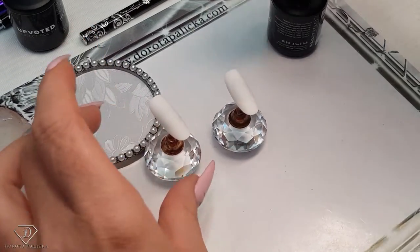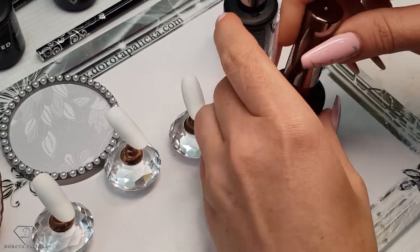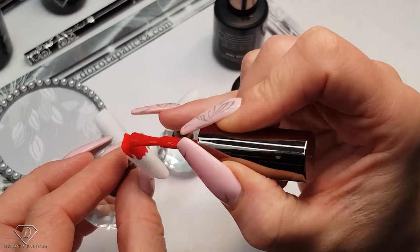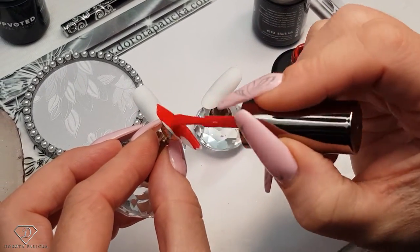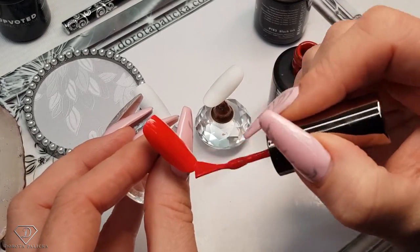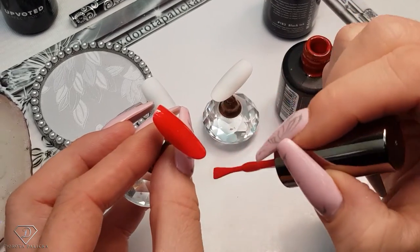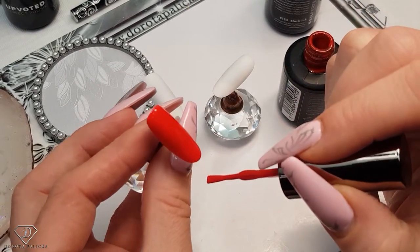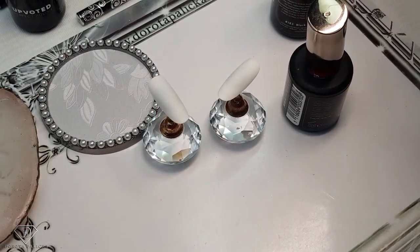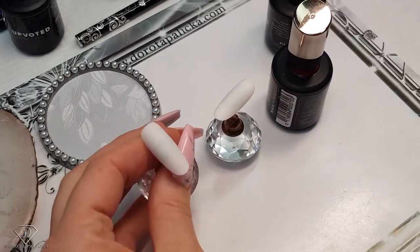Super quick designs. For this one we are going to use 174. I really love this red, guys, it's absolutely amazing, and this is the most popular red our clients are choosing as well. With reds you need amazing coverage, and this one does have that coverage and is so easy to apply. You can really get it nice and neat around the cuticle area, and I cannot describe how satisfied I am with this color, honestly, guys.